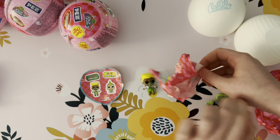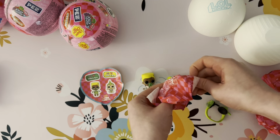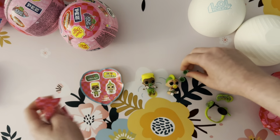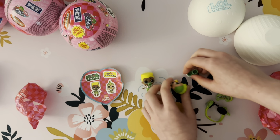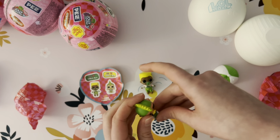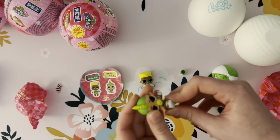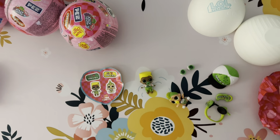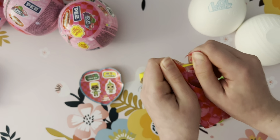Hey, they're little shoes. They're shoes right here and right here. But they would not fit these feet. So they won't fit the feet. So I don't know the point in this. All right, Sydney, open the last blind bag.